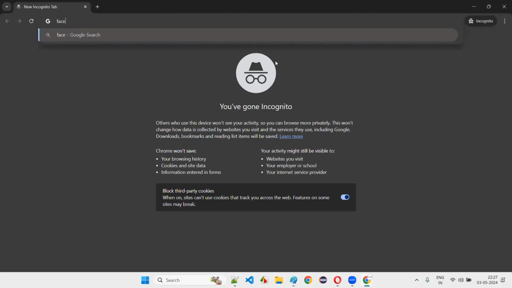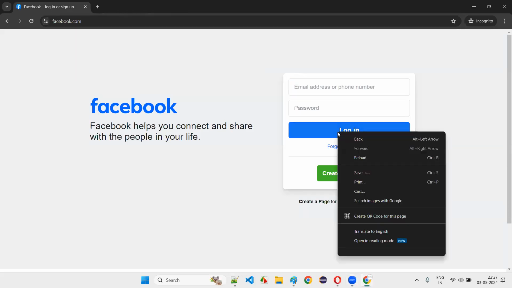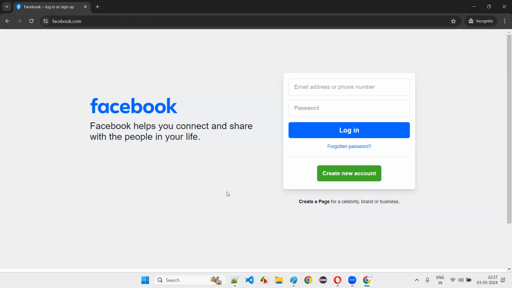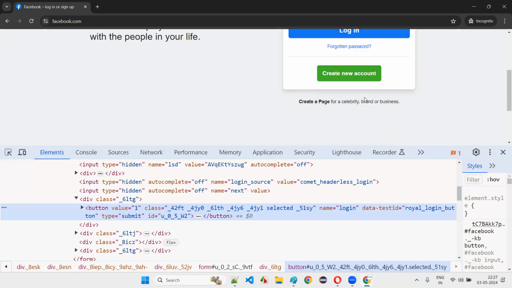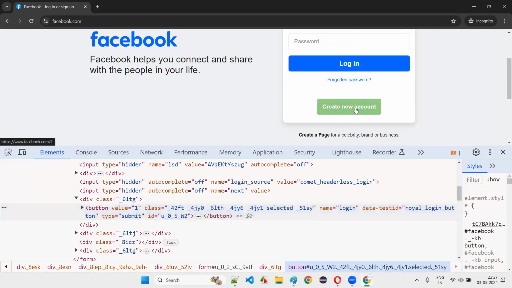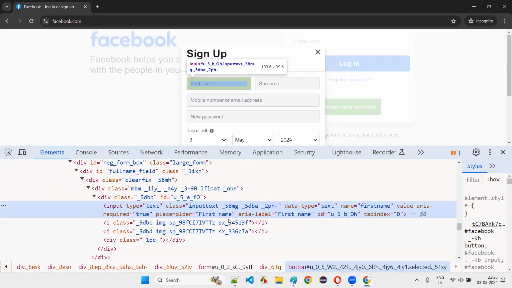Yes. Facebook.com. If I take you, just see here. And the code you provided me, it says it's duplicated. Inspect this. Is this the login button you are talking about? No, once you log in and then create an account, I am not able to insert the text here in the first name field.